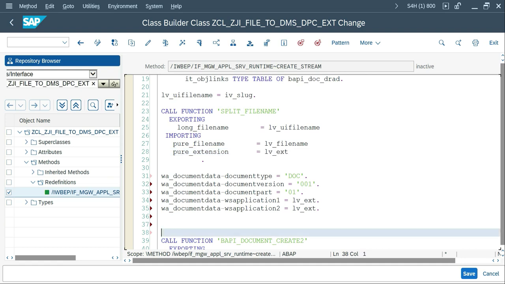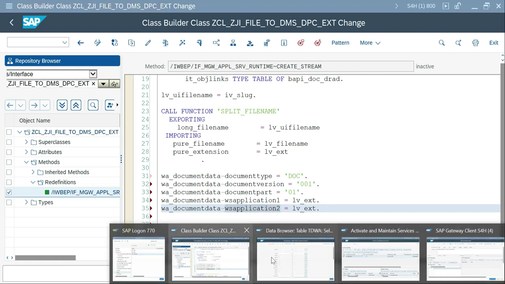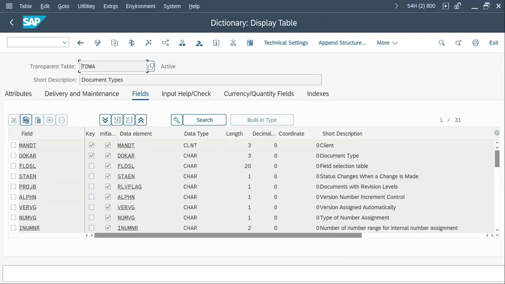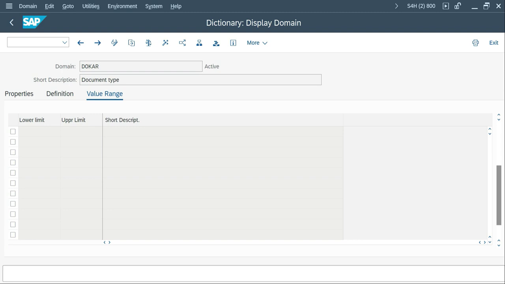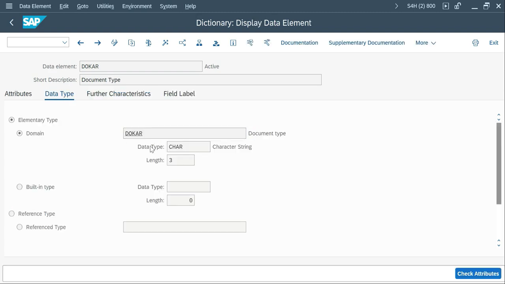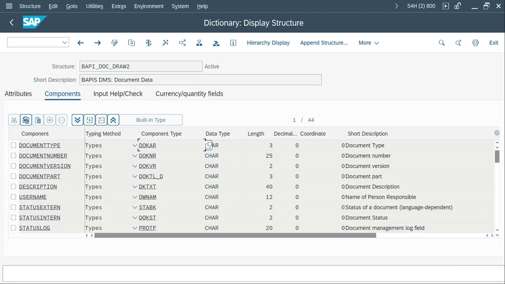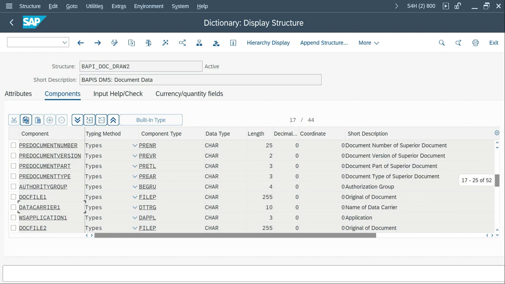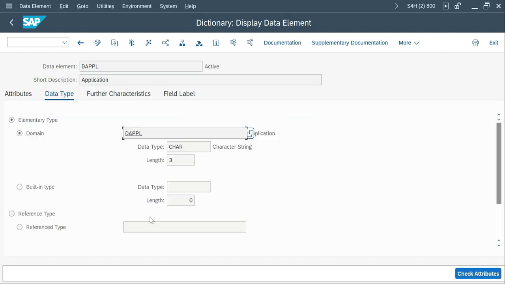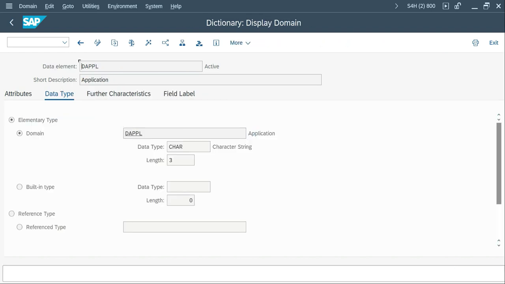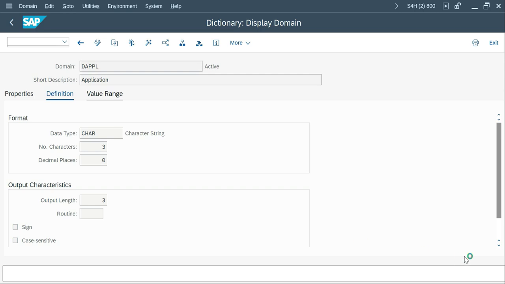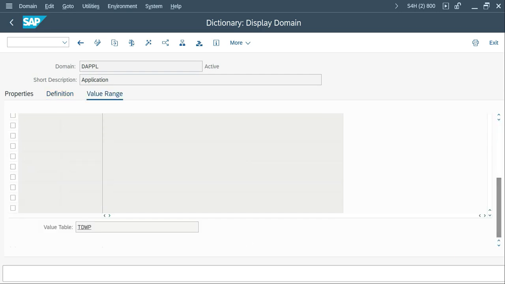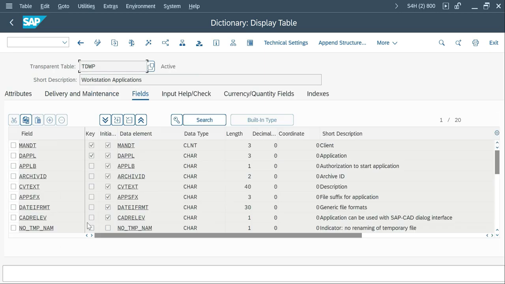Now one more thing is application 2. Let's figure it out. In the same table, application 2, value range, there's a different table, TDWP.